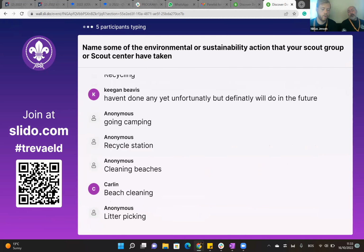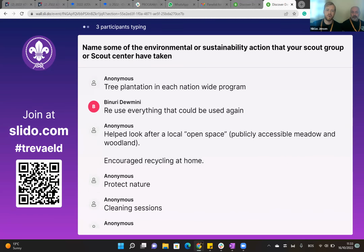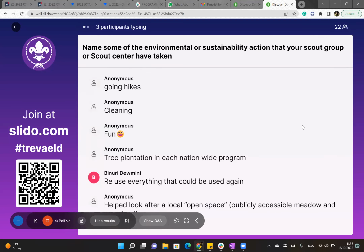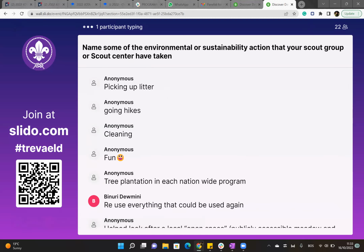Yeah. We actually have challenges in my scout group. We challenge each other where we have a shopping net, and whichever one fills it the fastest wins an ice cream. So you can also get competition in it. I think that's a great idea, Nicholas, for all of the scouters watching, maybe as an activity for your next scout group meeting. Who can collect the most waste in a given time, and then the winners get an ice cream. I see no reason why someone wouldn't be excited about winning an ice cream.